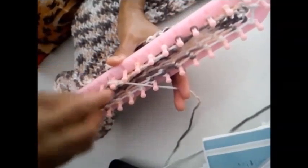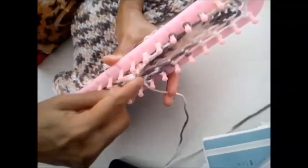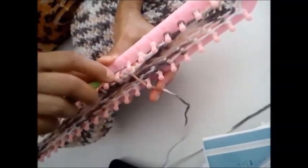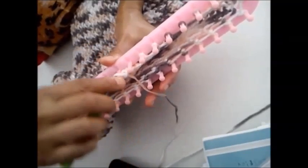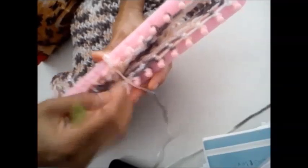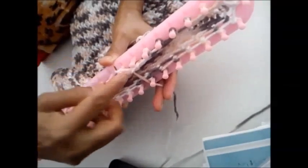Here you go: lift, put back, knit the next one, lift it, put it here, then knit off again. Knitting is always lifting the bottom piece over the top like this. It's called knitting. Ah, I made a mistake, sorry. Not this one. You're supposed to knit the next one. See, I made a mistake. That one, then you lift this and put it here. And you keep doing this.